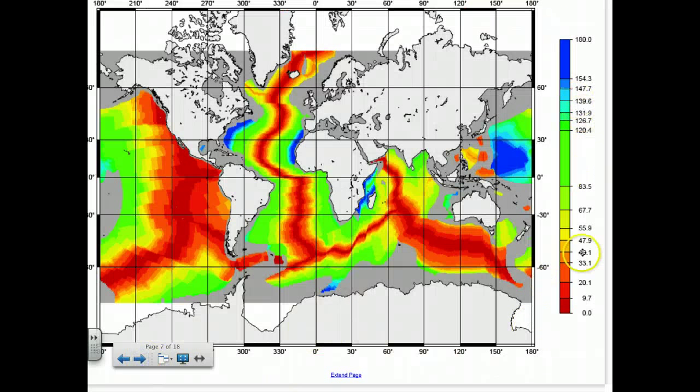So if you look here, the youngest rock is this red, and you can see on either side of this boundary there's the divergent boundary. As you go away from that center point, the rocks get older as you get further away on both sides, and they match on both sides. That's one of the pieces of evidence that we have for these divergent boundaries, is that these rocks get older as you get further away.